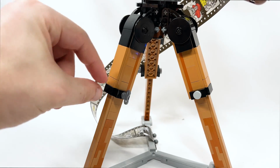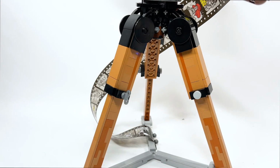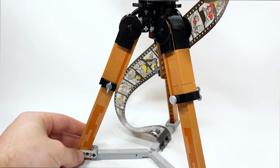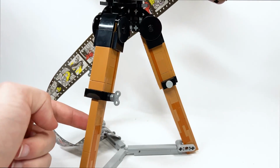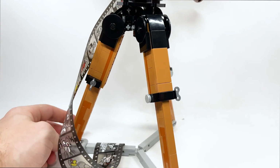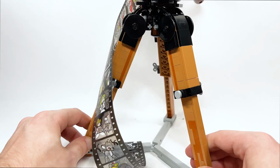You've got these spots here. These are meant to be like little pins that you can adjust to raise and lower this. Obviously, again, functionality-wise, it's non-existent, but it's still cool that they included these little details here and how they've attached them there at the bottom as well. Like I said, it's not functional. You can't really raise this or lower this even by lifting this up anyways.